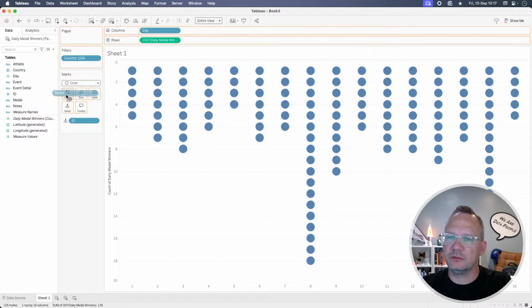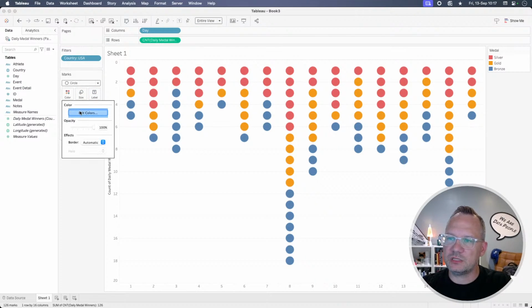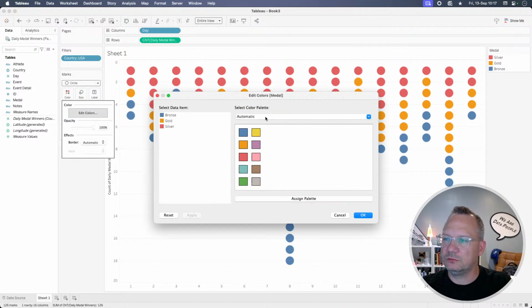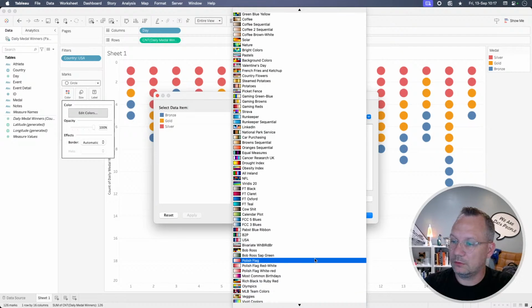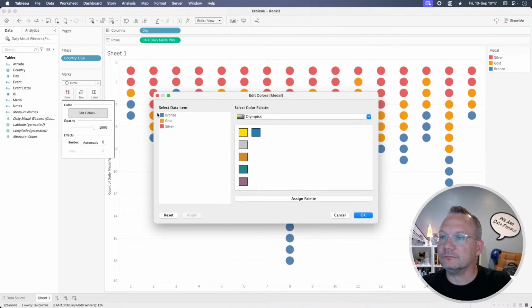We're going to change the colors to Olympics. Gold is the yellow color, bronze is this brown color, and silver is gray, right?